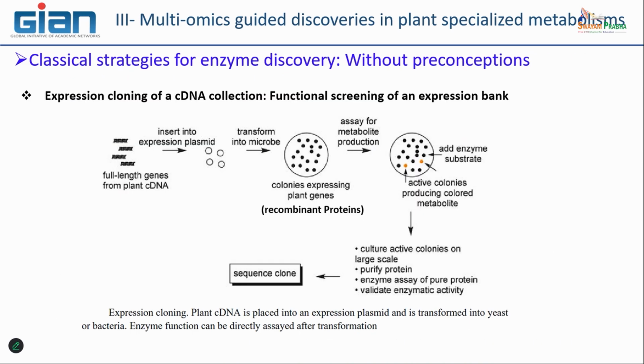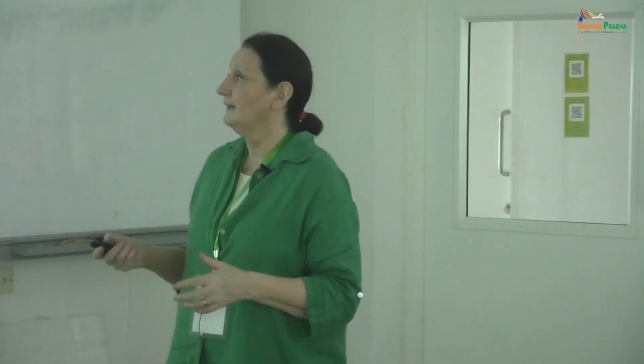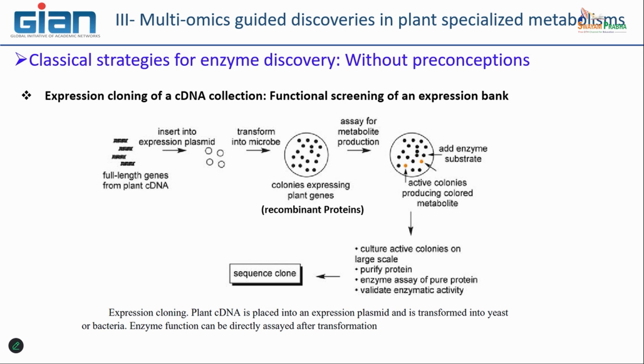But how to screen this library for the correct enzymes you are looking for? In fact, it is exactly what I said to you. You have all the E. coli cells, for example, and you have just to give these cells a precursor of this enzyme activity. And what was interesting, for example with terpenoids or specifically carotenoids, is that the products produced by the enzymes are colored molecules.